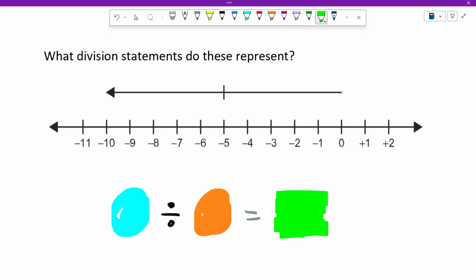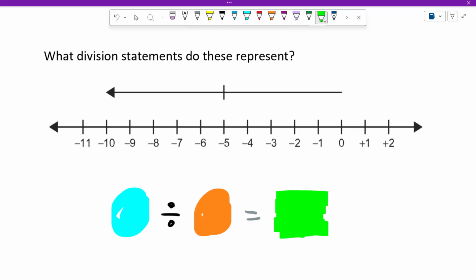I think the orange is usually the easiest one to do. Right? So the orange is like, hey, we're dividing it into this many groups, right? That's what the dividing is: how many groups we divide into. So how many groups do you think are in here? What's your guess? What do you think?